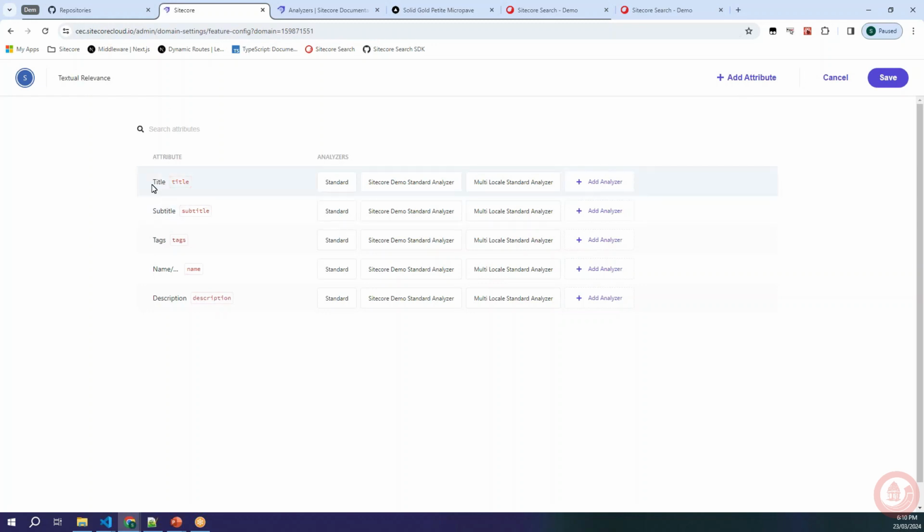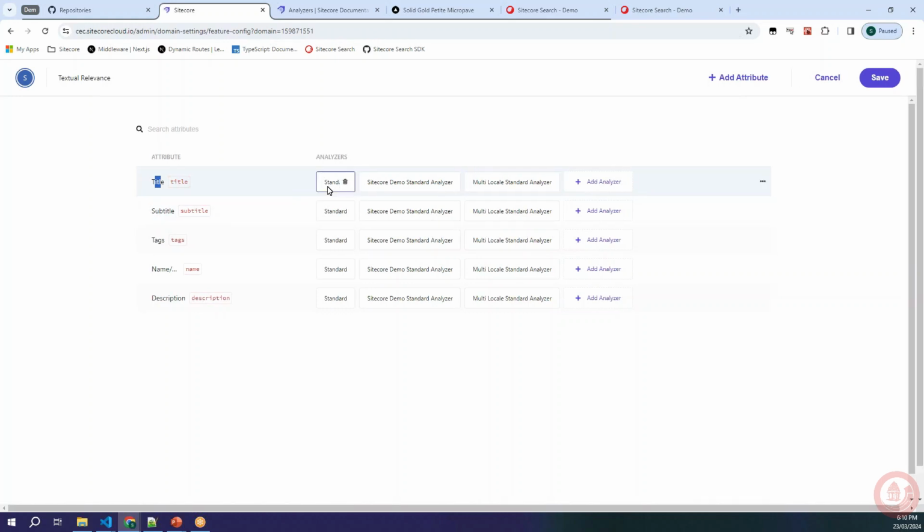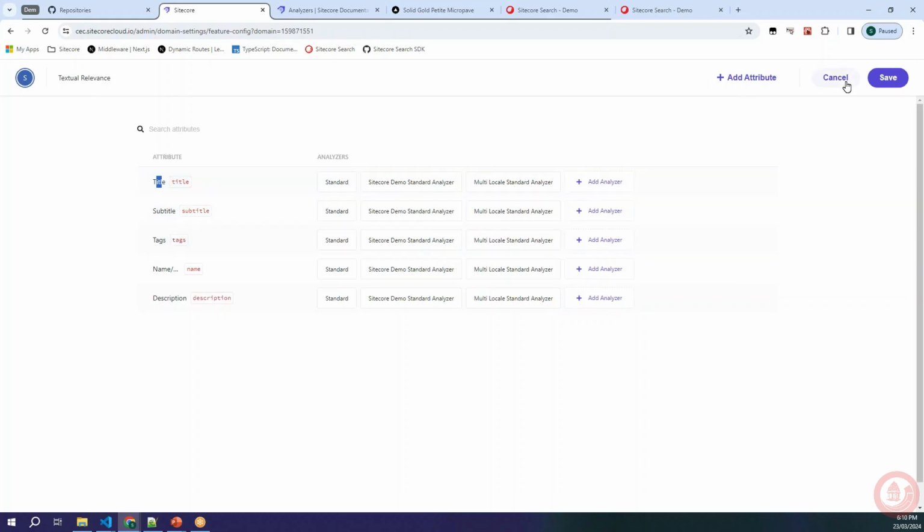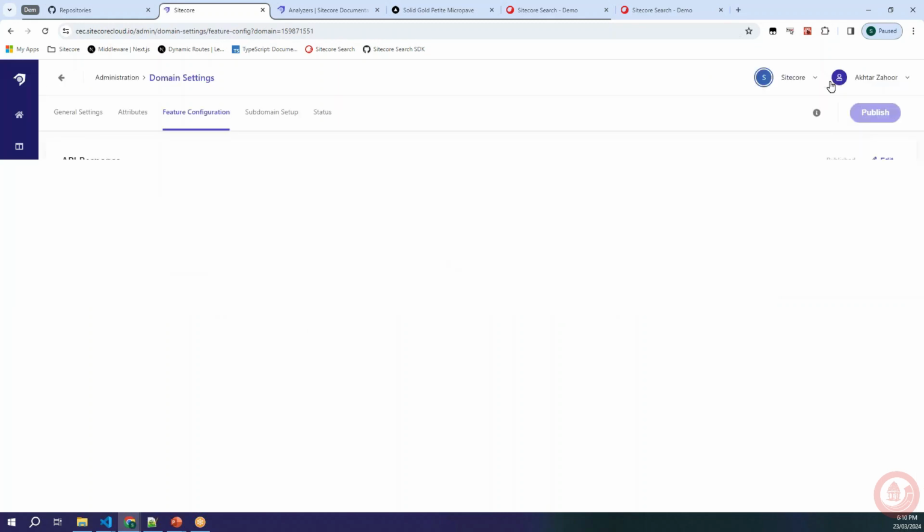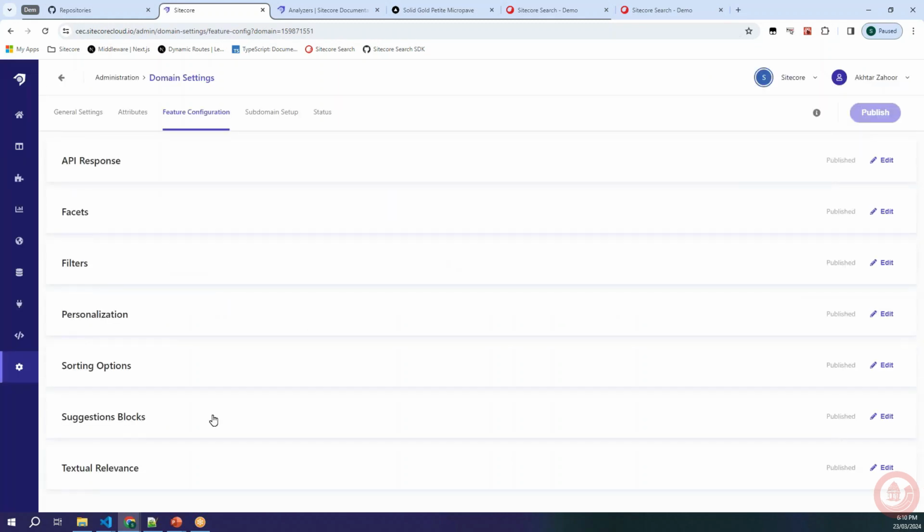Here again, textual relevance gives you the control to configure your analyzers, and whatever analyzers make sense for you, you can start using them. The analyzers that you set up in these configurations here are the ones that will become available for you to use. We are still not configuring them for our website.